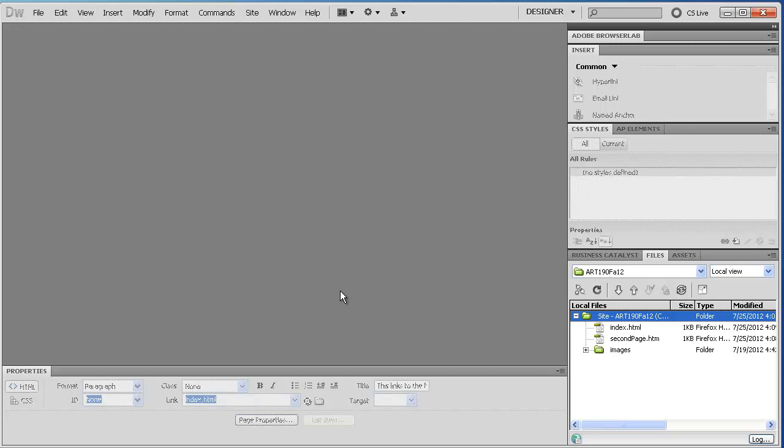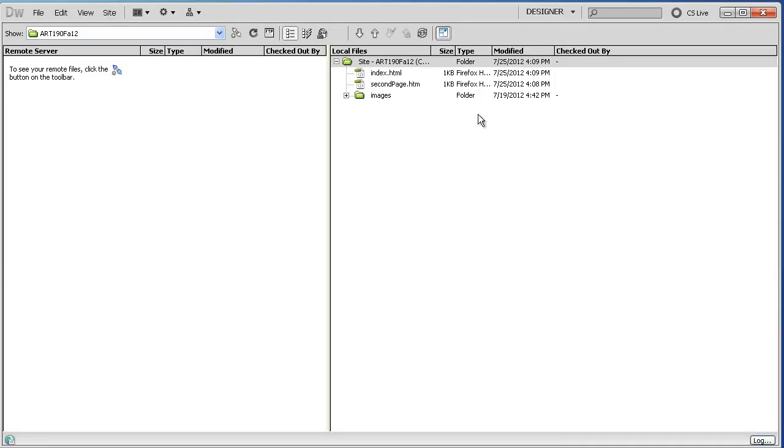Now, right now, I really could upload without doing what I'm about to do, but when you're new to doing websites, I think it's really good to see what's happening on your computer and what's happening on the server. So I am going to click this little button right here, which is expand to show local and remote sites. So I'm going to click that, and when I do that, on the right hand side I see it says local, and I've mentioned before local means on my computer, and remote means out there on the host somewhere.